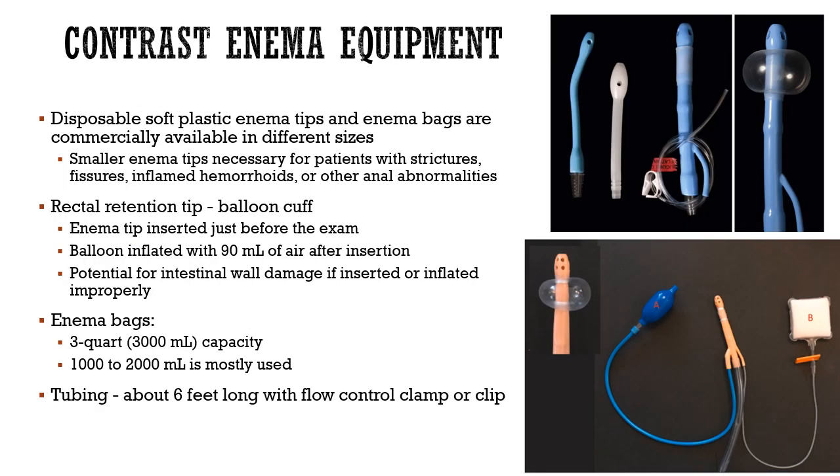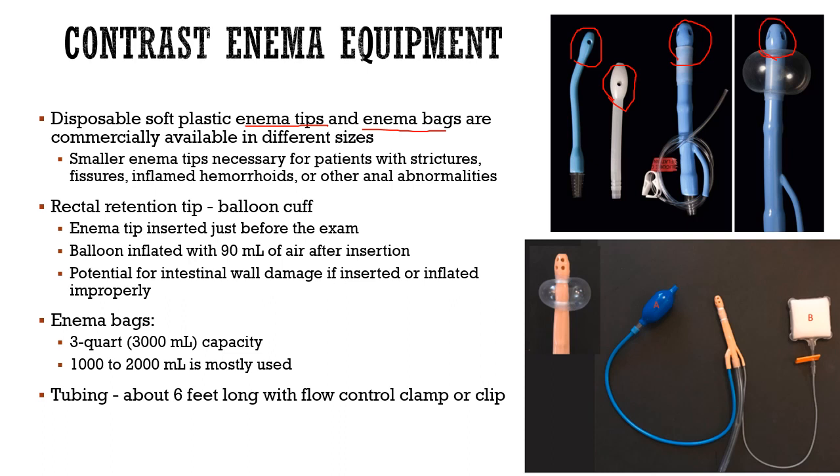So the contrast enema equipment includes the soft plastic enema tips and the enema bags, and those are commercially available in different sizes. Smaller tips are necessary with patients with strictures, fissures, inflamed hemorrhoids, or other anal abnormalities. And these are just pictures of the tips to which we're referring.